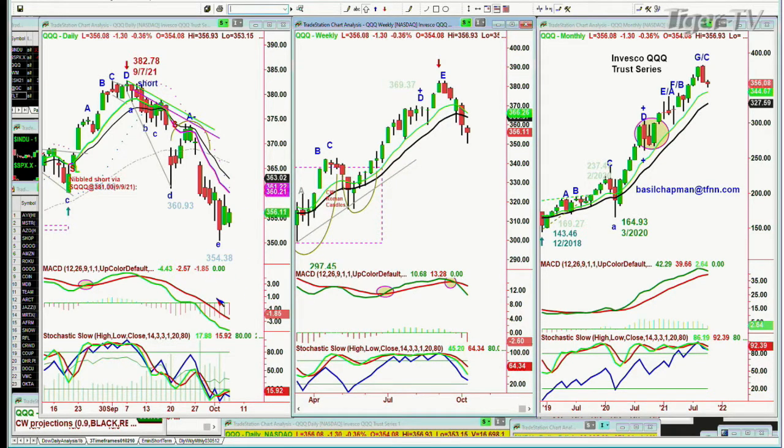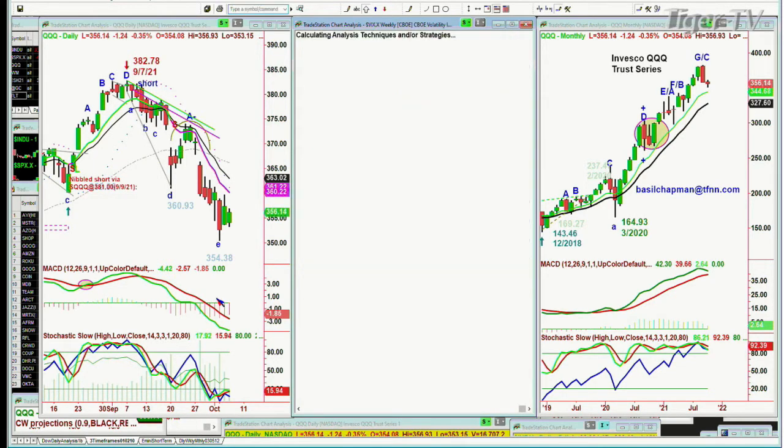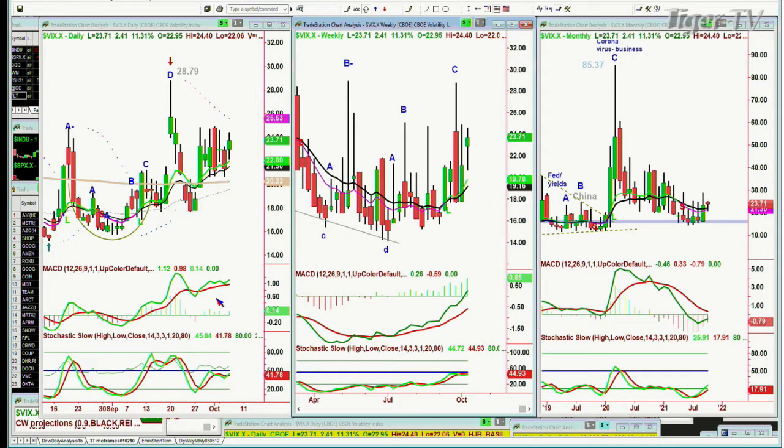Actually, there is a simple solution if you say, if the VIX index, let's just make it as simple as possible, starts to trade and hold on a weekly basis in the 20s, that's putting vulnerability into the market. When it starts to trade in the 25 to 26 area, that's putting even more. And if it suddenly spirals into the 29 to 31 or higher area, you're looking for at least a short-term top occurring.